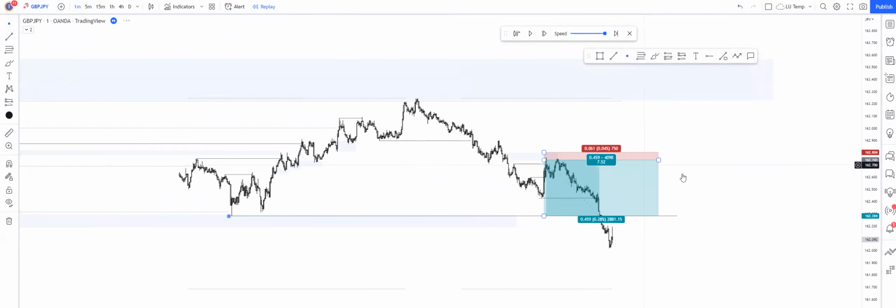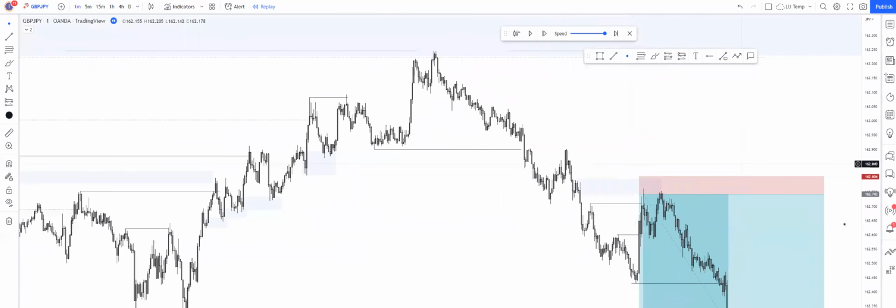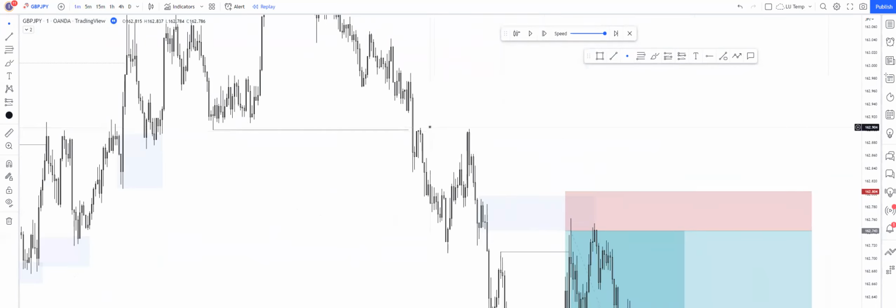Because the whole goal is to gather data to understand why this happened, or why something happened. So yeah, I mean that's a strong high. There's the liquidity here. There's a QM here to here, break of structure. So strong high, build up liquidity, QM, short. But this doesn't look clean to me, so I would have probably not taken that at all, to be honest.